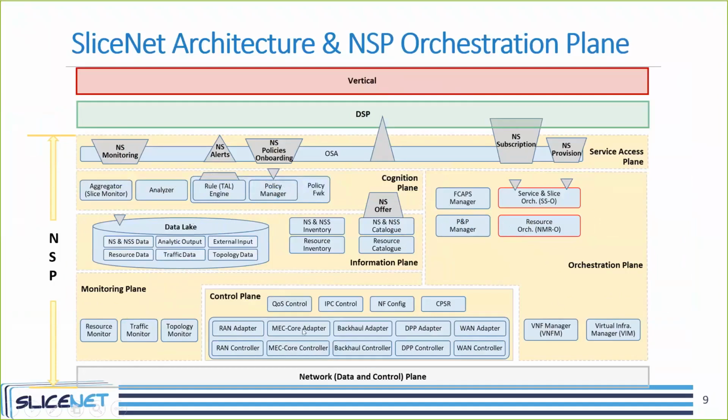The sensing and actuation, and also the machine learning model that we have running in the cognition plane, all three make up the closed control loop in order to prevent failures in the network. So sensing is essential for us to see if some network element is performing accordingly or is having bad behavior with bad performance, and that network element can cause an impact on the network slice, and then the service of that network slice will not be guaranteed, and so the entire end-to-end service to the vertical will be compromised. So we need to actuate in order to prevent that network element from continuing to perform badly in the network. That's just an example of how this can work.